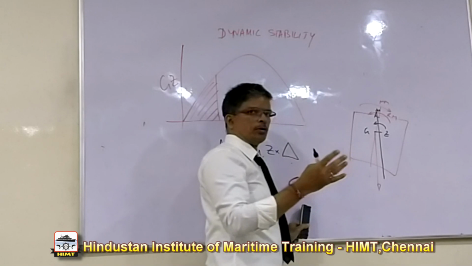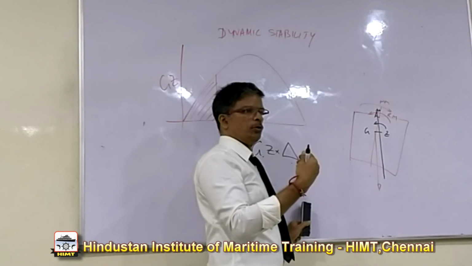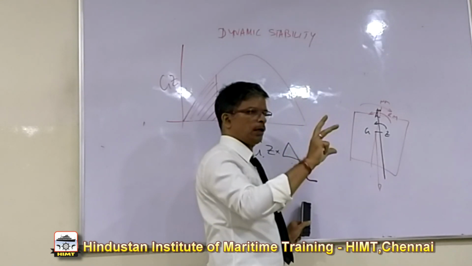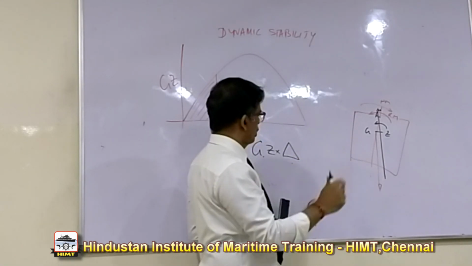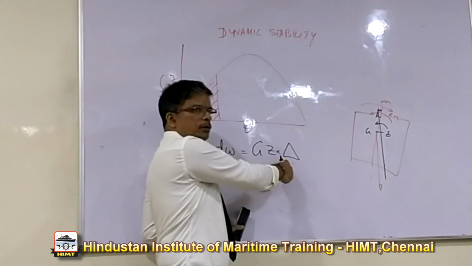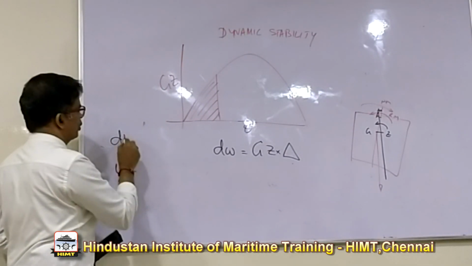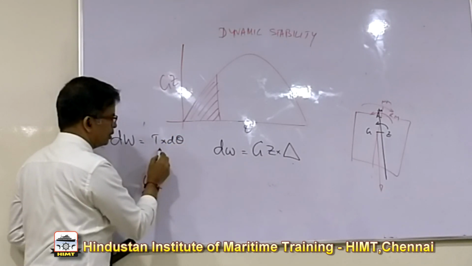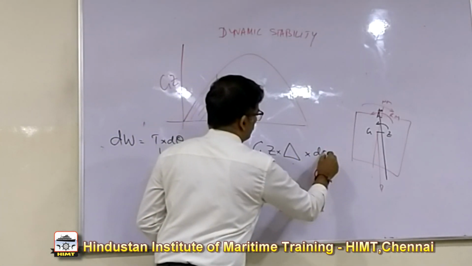And what did you see for applied torque and resisting torque? If they are equal, you will get uniform speed. In the initial calculation the vessel is rolling with uniform speed, no acceleration, just uniform speed like that. So for that you start with this calculation, GZ into displacement. This is the moment. For the rotating shaft it was written like this, dW equals torque into d theta. Here this is the torque we are looking at, multiplied by d theta.